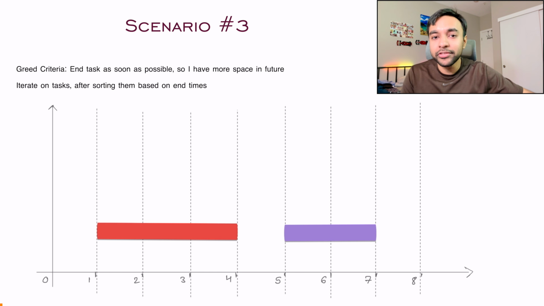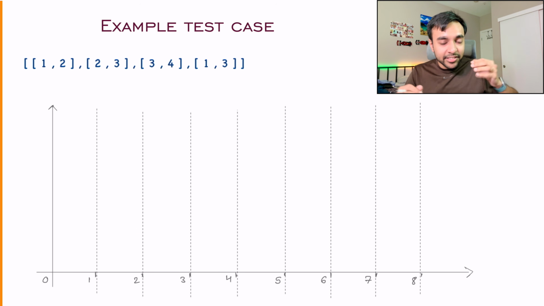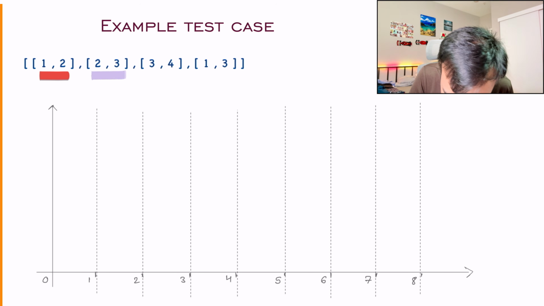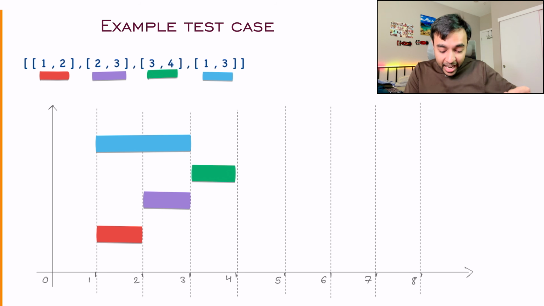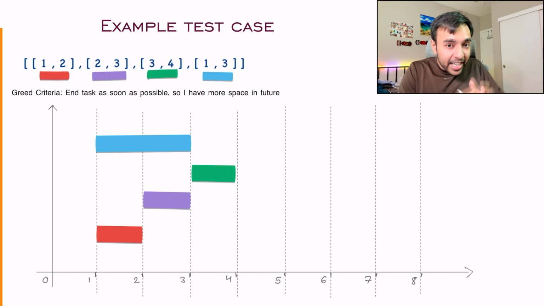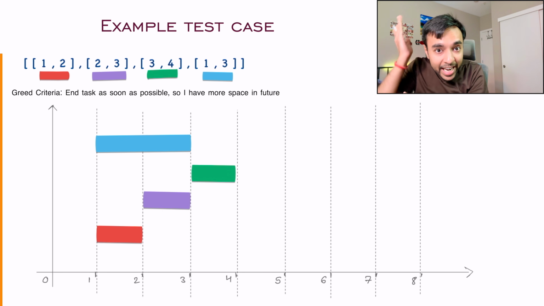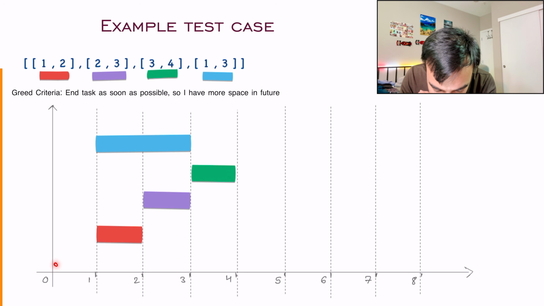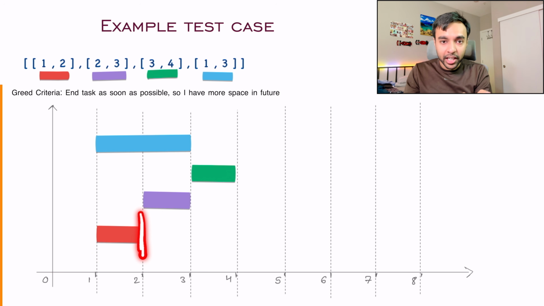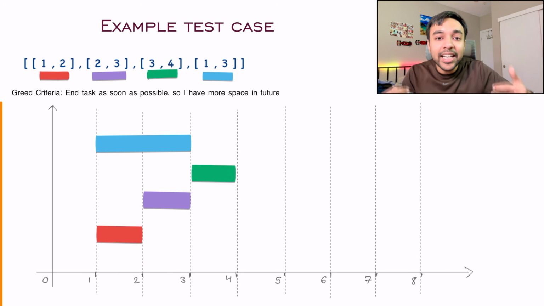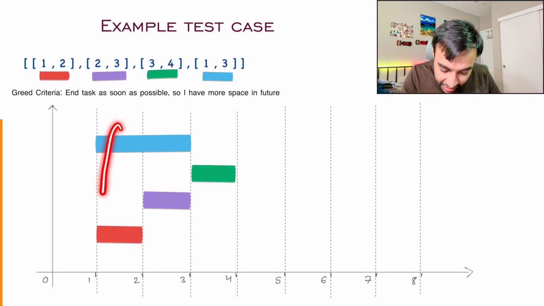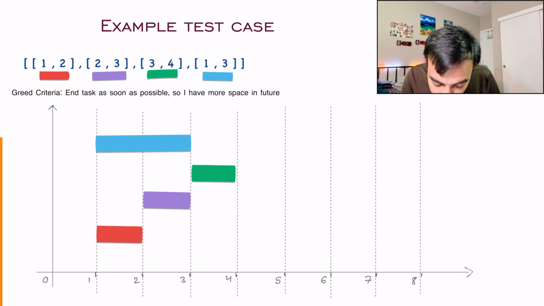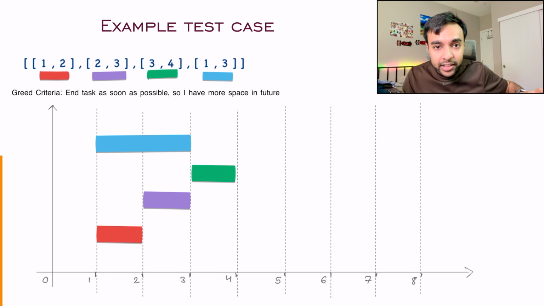So based upon all of this, we can come up with a greedy solution to this problem. Let us take up the sample test case once again and try to plot it out. You can see that I have plotted out all of these four intervals. Now, how do you begin? I told that our greed criteria will be that we will start with the interval that ends first. So if you start traversing, this is the interval that ends over here. And you will check, does this interval overlap with anything else? You see that it is overlapping. So you need to keep this interval and discard all of the other ones.